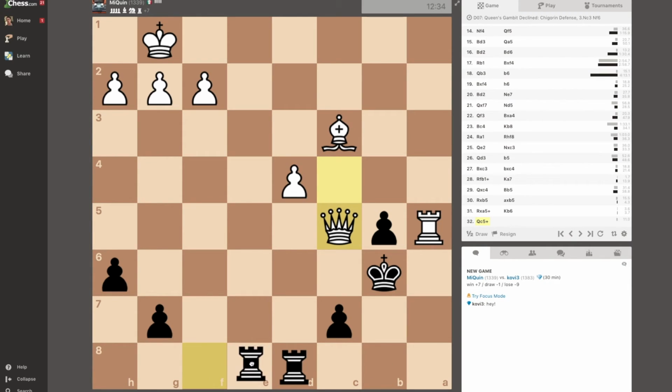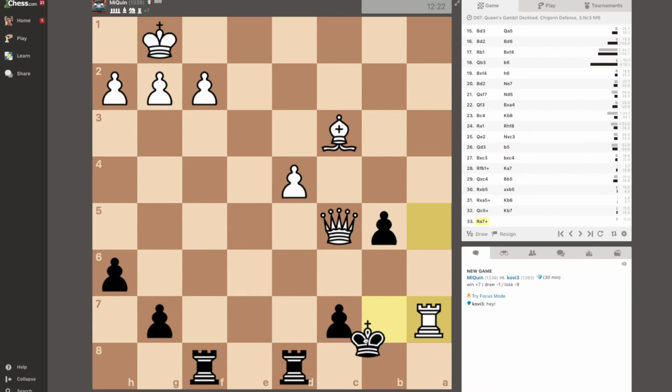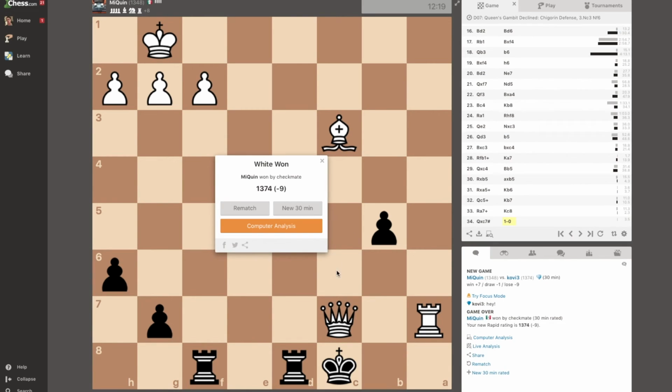We're gonna play this game out to the end, see what happens. There's a checkmate here. He probably has a couple more moves to go. We'll see how long it takes him. There he goes. We'll put this here. There he goes. Good game.